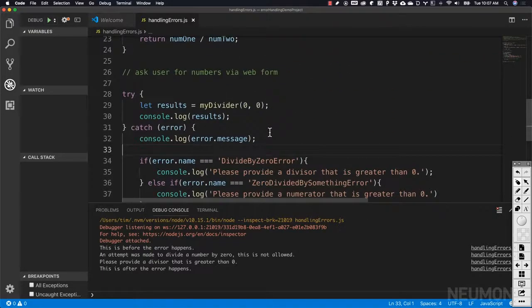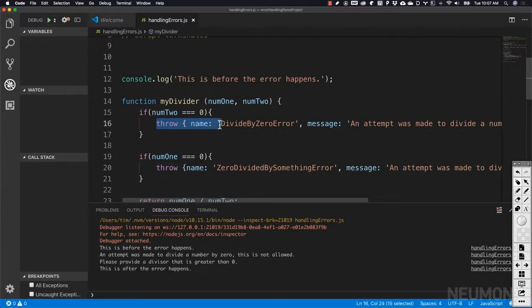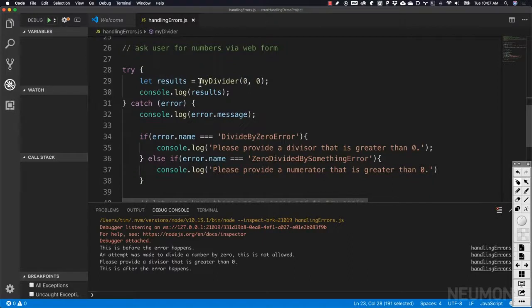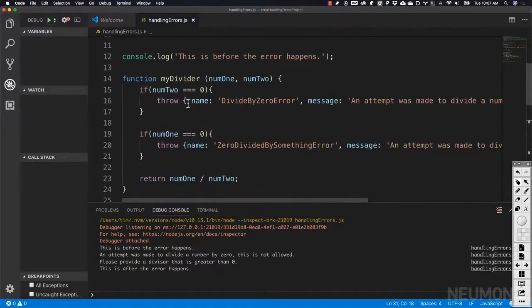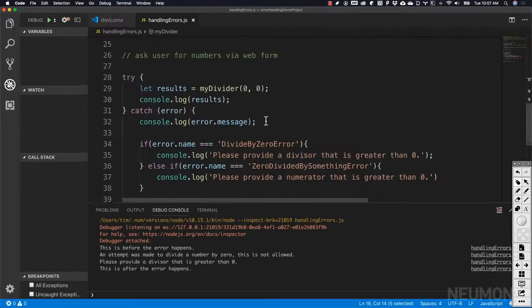Well, we'll notice that we don't actually get the second error message, and that is because we have thrown an error right here, which actually stops the rest of the code in the function from executing. In other words, it throws this error, stops the function from executing, and returns back to the caller, which is right here, with the error. And because an error was thrown, it's caught by the catch block, and now we have a reference to that error. So since we did both zeros, whichever error gets thrown first will be the error that terminates this function from continuing its execution. In this case, it's the first one.